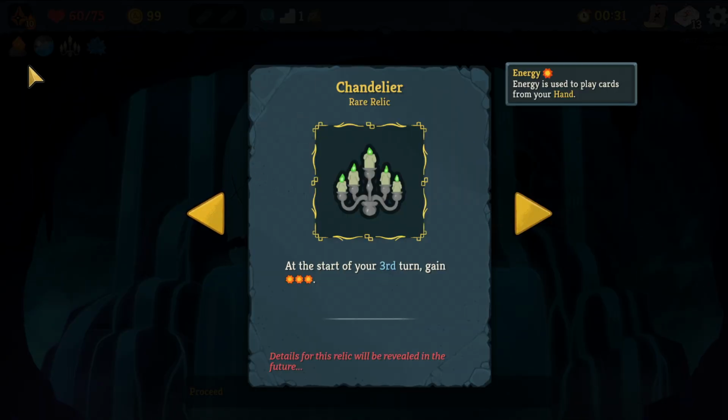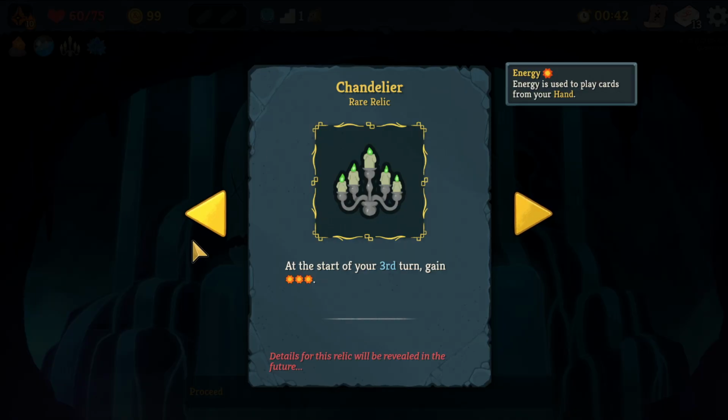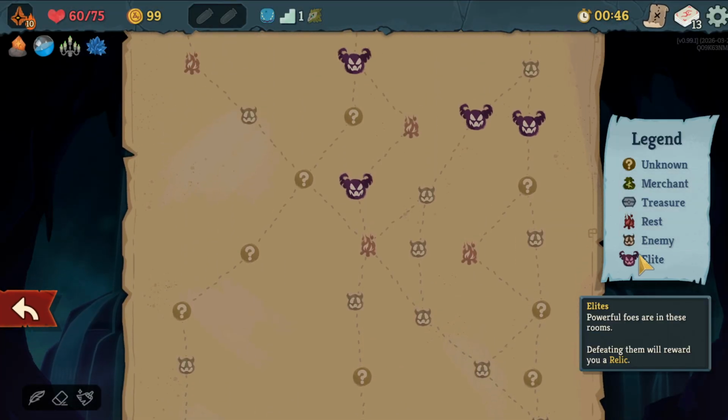Chandelier, this card has proven insane. And these relics, sorry, are insane. Colourless card, probably my favourite archetype with Regent. And this turn 3, having 3 energy. Apparently turn 3 is a very important turn for the most part. It's interesting.